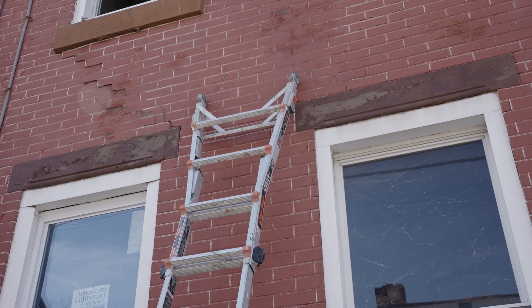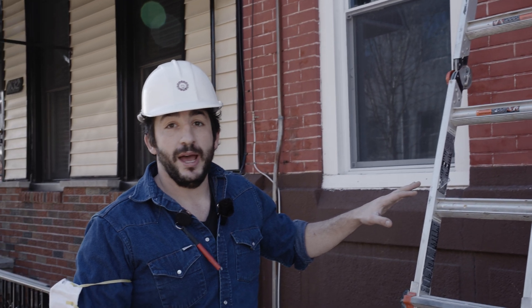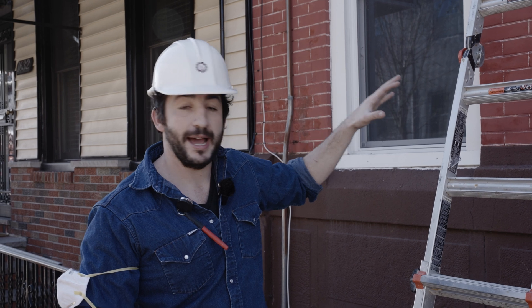Most of that is due to water intrusion — it freezes, thaws, expands, and cracks the bricks. So we're going to get these star bolts in so we can continue with demolition. We're going to install them in such a way that they're adjustable so that when our masons are doing the pointing, we can pop them off temporarily and put them back. We wanted to make this video to show you how we install star bolts and some of the hardware, equipment, and framing practices that we use.